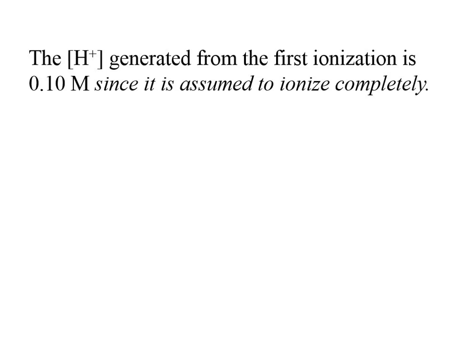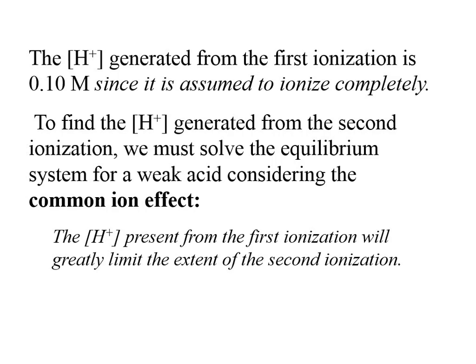So, yeah, from the first ionization, strong acid, the molar concentration of your hydrogen ion is 0.10. In order to come up with this equilibrium concentration, we need to recognize, remember we talked about the common ion effect, that we do have a significant amount of hydrogen ion already there. So on our ice table for this equilibrium, we are going to have to put in not 0 for the initial concentration of hydrogen ion, but 0.10.